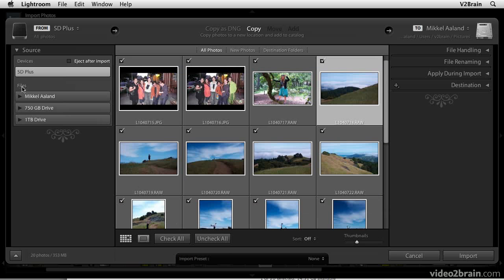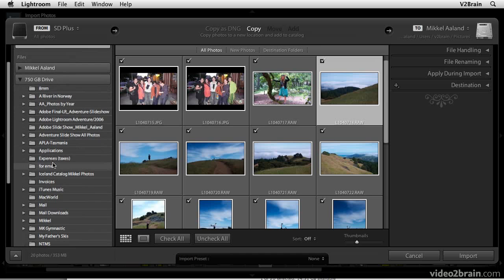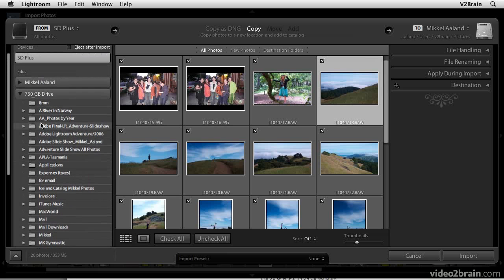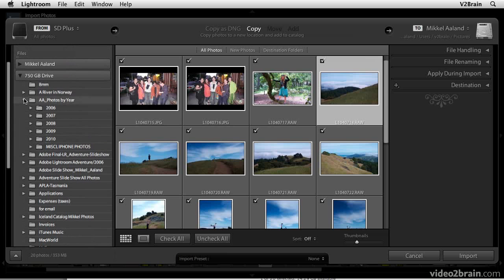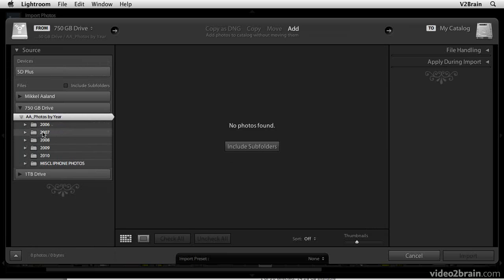Over here on the left, a couple things that I really like. Let's say I'm bringing in some images from my external hard drive. Now you can see on the left it's starting to get kind of complicated in terms of all the folders. And if I want to go into another folder, we're really getting pretty deep here in terms of all the information that's presented. But if I just double click on this folder now, it collapses everything and I can get into a more collapsed view. Just those images or those folders in that folder.